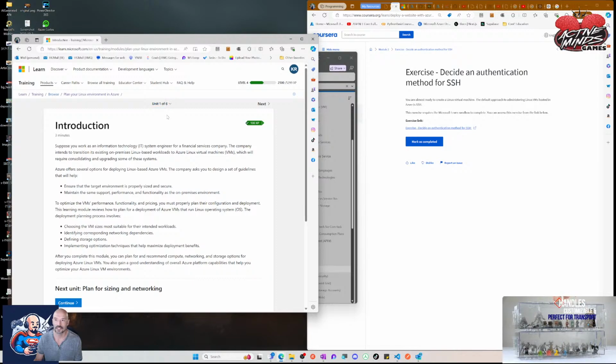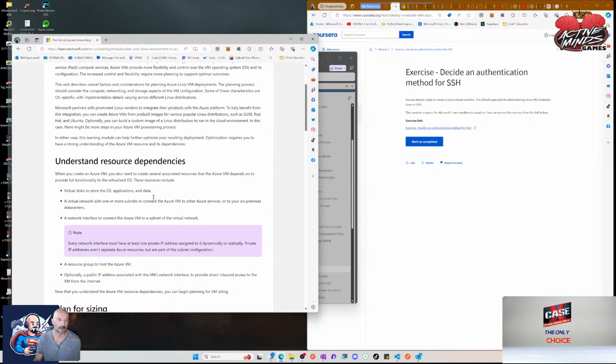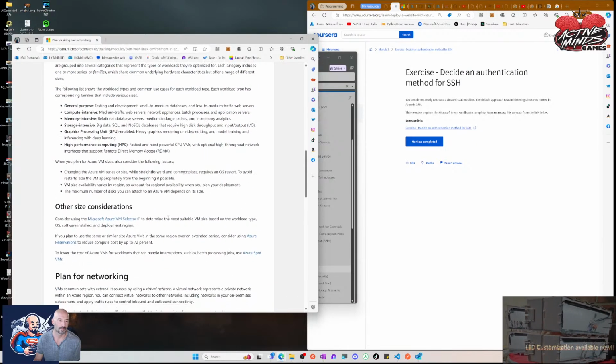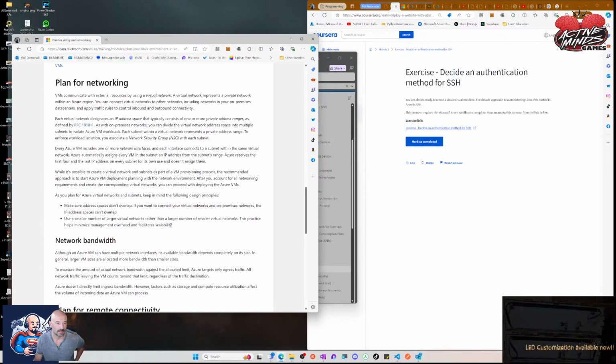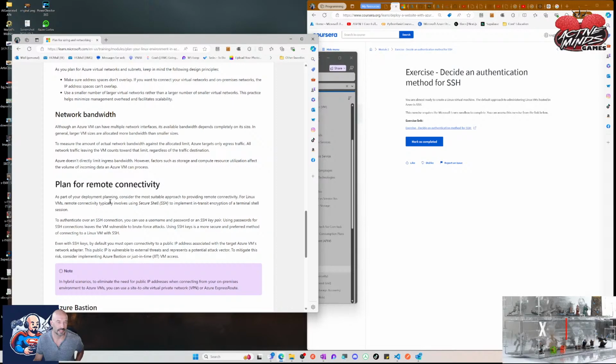For Azure, the default approach to administrating Linux VMs hosted in Azure is SSH. Okay. What is SSH? Oh, here you go, SSH. How come I did a search and it didn't show up? Secure shell.